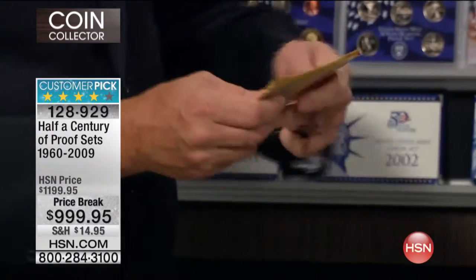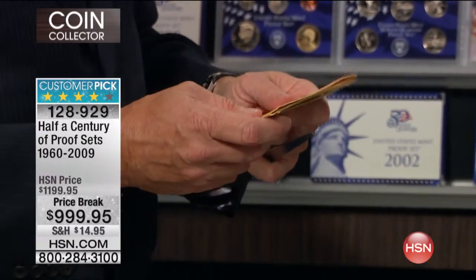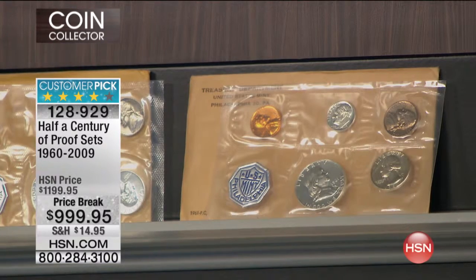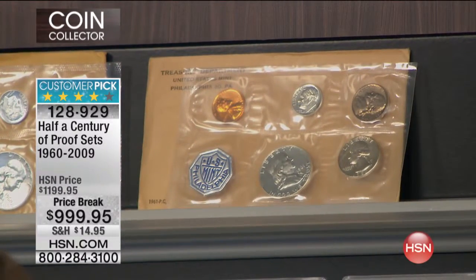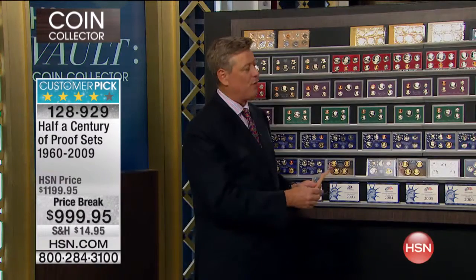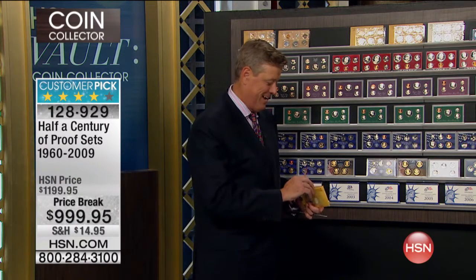They put this little buck slip in there, and it says to you, your U.S. proof coins have been carefully inspected and then sealed in a transparent envelope. This is from the Mint. This package was designed to prevent or delay tarnishing or discolorization. Nevertheless, sooner or later, tarnishing may occur. Care in handling and storing will help to prolong the newly minted luster of the coins. Heat and sunlight are especially harmful. Notice these are all gorgeous. Do not ask us to make exchanges or adjustments, okay? If there should appear what may seem to you a defect or scratch on a coin, it is no doubt a crease in the packaging material. We tell you this to save us both unnecessary correspondence. I love that. So that's the way that passes for customer service in 1962.